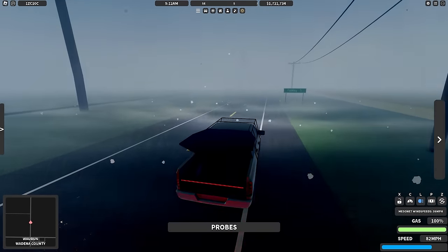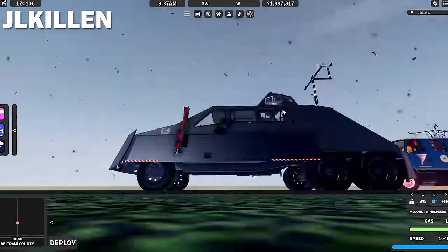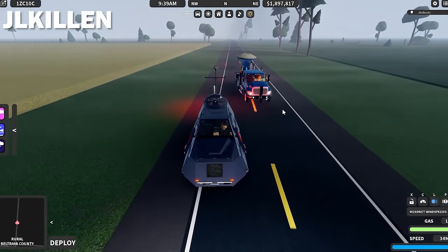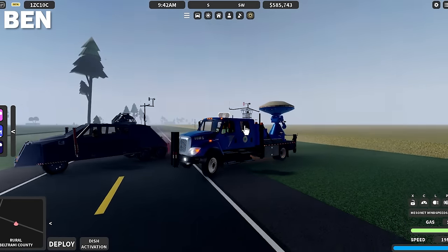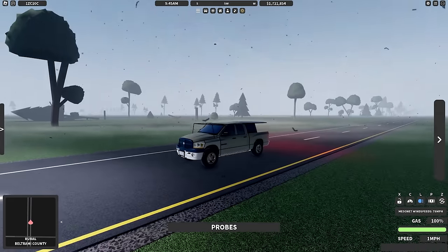We do have another rotation that popped up next to Funkley. Actually, what are we? It's already. Oh, it's right here. It's touching down, or it's floating or something. We're getting some tornadic winds right now. Really? The trees are going crazy. I have 51 miles an hour on my mezzonet. I'm going to try and push ahead. Yeah, this thing's fluctuating a lot. I think it's right on top of us, Jlkillen.